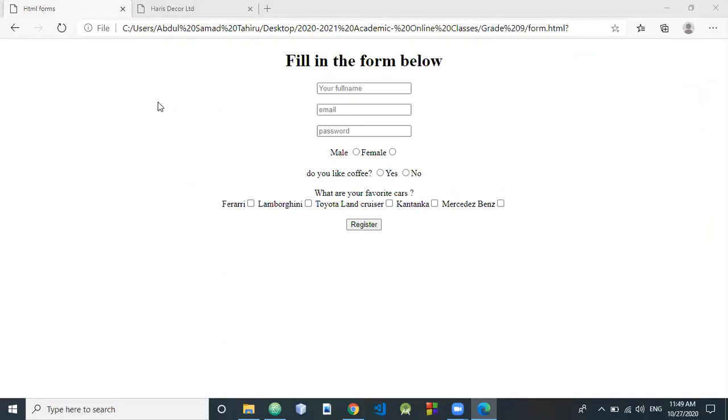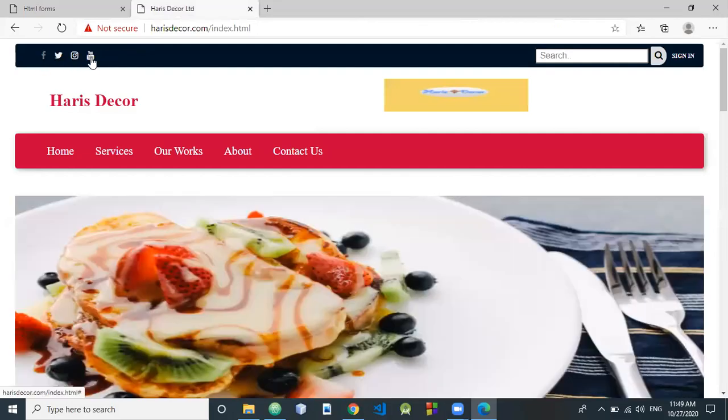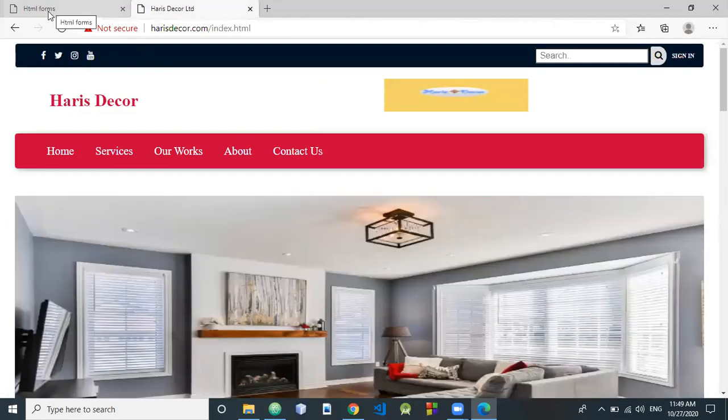Sir, in the website which you show us, which you made, you showed how to add Google to our website, to our browser. But are you able to add other apps like Facebook, Instagram, like this, sir? We use the same code for this, or we will need other codes? Yes, this one. Yeah, I'll show you. No problem. Not now. Let's finish with the forms. This one is Font Awesome.